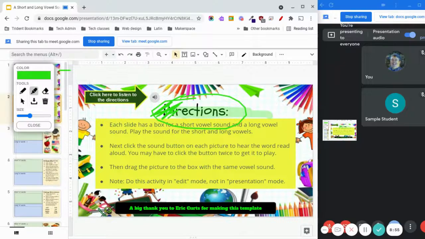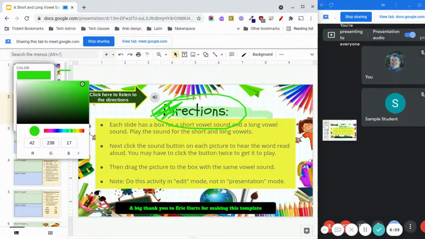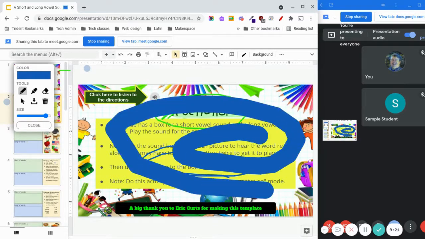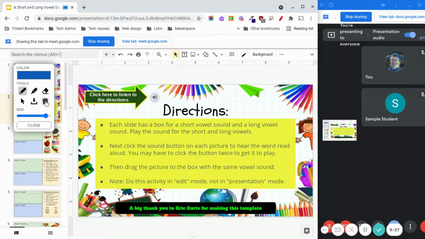I'm going to change this to another color. There we go. Let's maybe make this one blue. We're going to make the size even bigger, so I can show you what a really thick annotation looks like. That's a little bit thicker. Sorry, I moved it up there. There we go. There's really thick. Crazy big thick. I can clear all that, like I said, by clicking the little garbage can icon, and it gets rid of all of it.